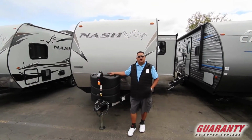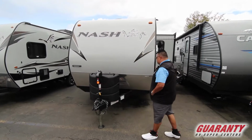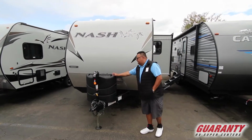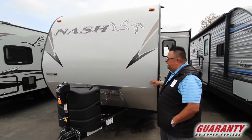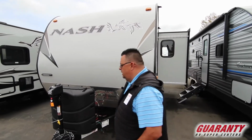Today we're looking at this awesome Northwood product. It's a Nash. It's a 25C. Great unit. Extra size propane tanks, power tongue jack here. It's got the diamond plate protection for your rock chips, which is really nice. Super well insulated, well built unit here in Oregon.